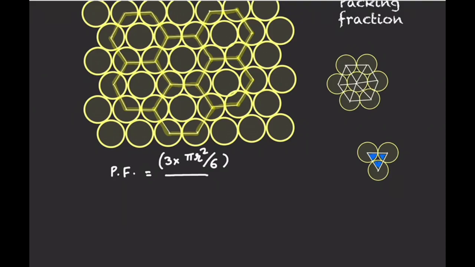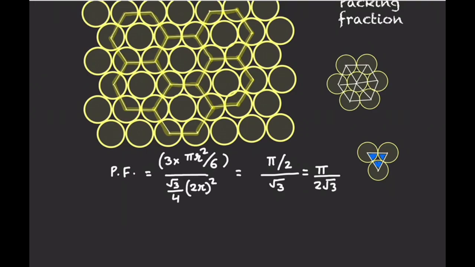of this equilateral triangle. So we know the formula for area of equilateral triangle, that is equal to root 3 by 4 a square, where a is equal to 2 times r. So if we further simplify, here we can say that this is equal to r square, and r square in numerator and denominator will cancel out, and this 3 pi by 6 is pi by 2. So here I am writing in numerator it is pi by 2. In denominator if we simplify, because this 4 and 4 will cancel out, this is coming root 3. So if we simplify, we are getting that the packing fraction is equal to pi by 2 root 3.